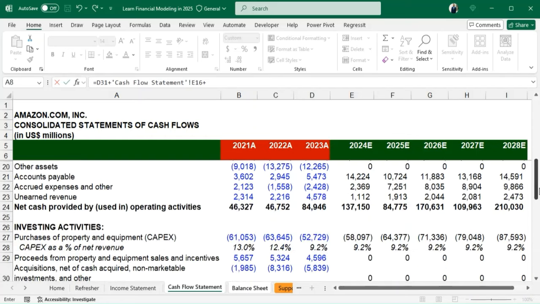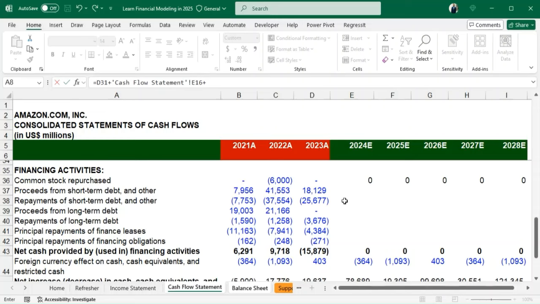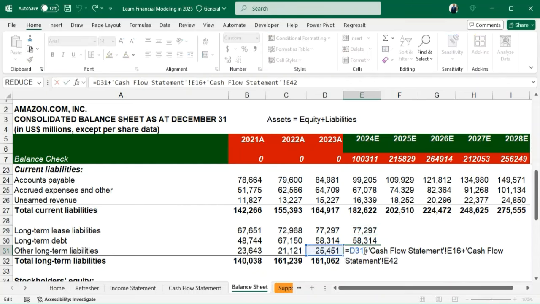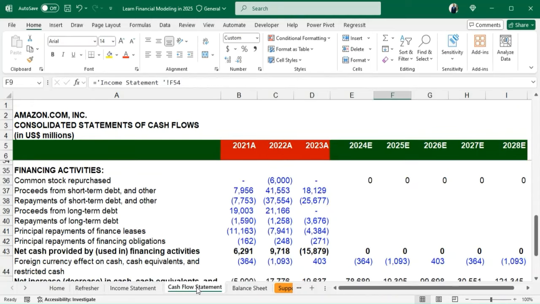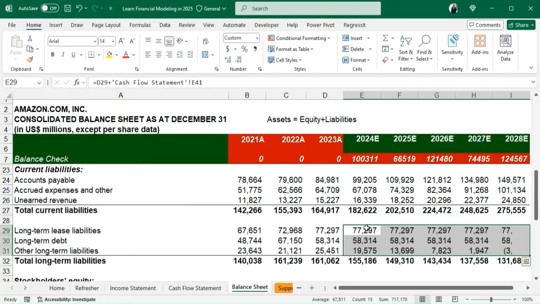Now you should know that, as I said in my previous videos, we are going to now build our debt schedule, which is the last supporting schedule. And so when we build that, we are going to populate all of these items as well. That is if you are able to. All right, so for now, let us just select that. So we are going to have principal repayment of financing obligations. So I'm going to pick this particular amount here, and I'm going to hit enter. Let me check my formula. Okay, so with that, I can copy all of these three to the right using Control R. All right.